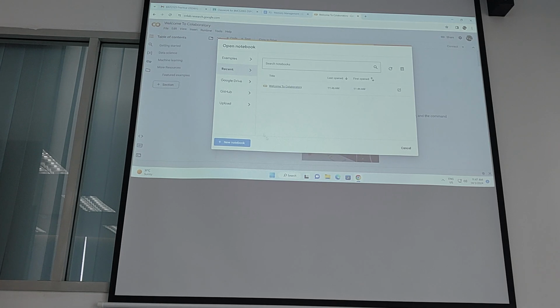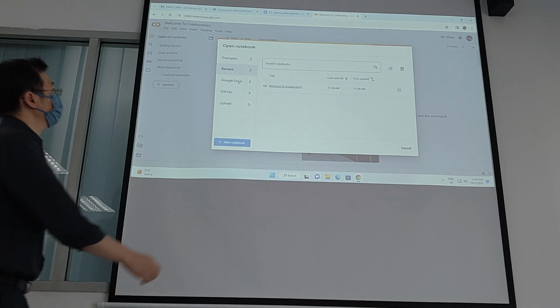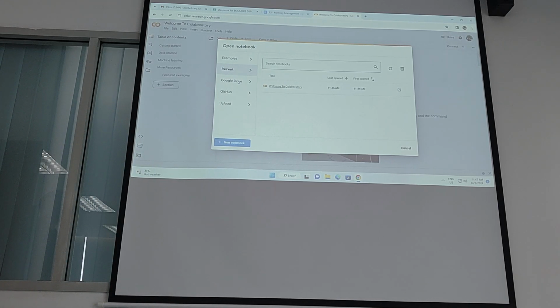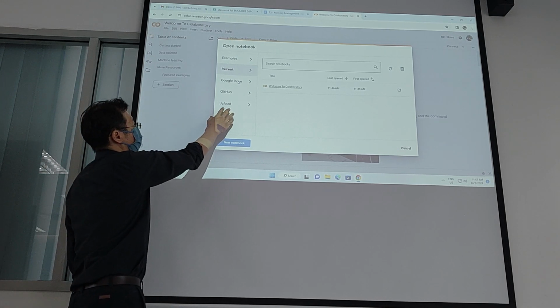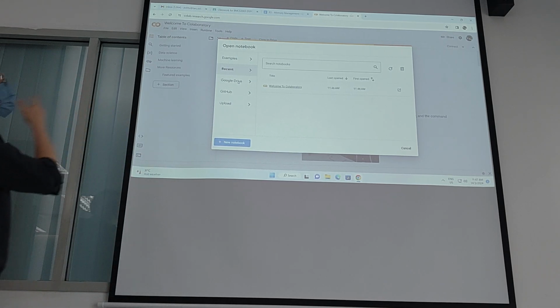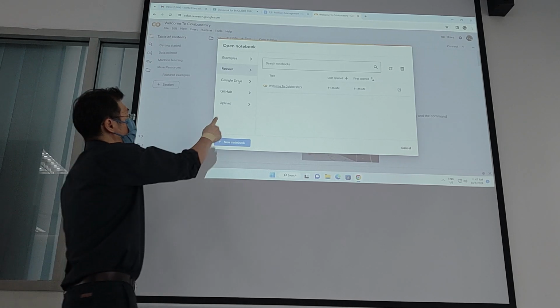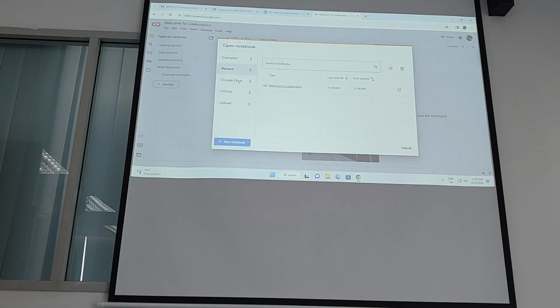Once you get here, you can open up a notebook. If you have a notebook before, you can just go to Google Drive and open it, or the recent one, which will appear there. Or if you have GitHub, you can commit your new notebook inside there. Or if you have a downloaded one, you can install IPython on the PC as well. But what this actually is, is a cloud service, where you can upload your notebook and run it on a remote computer.